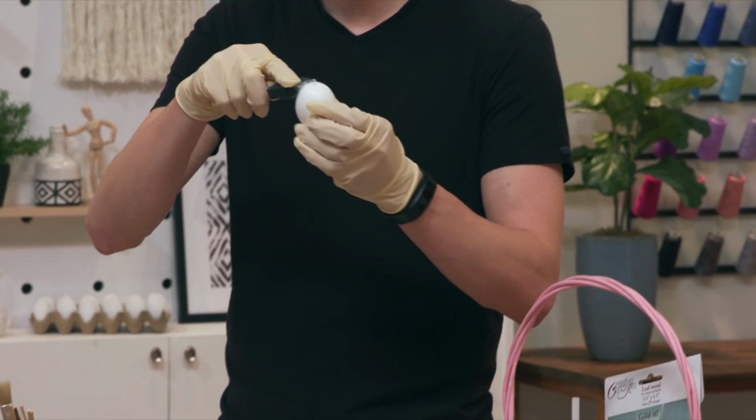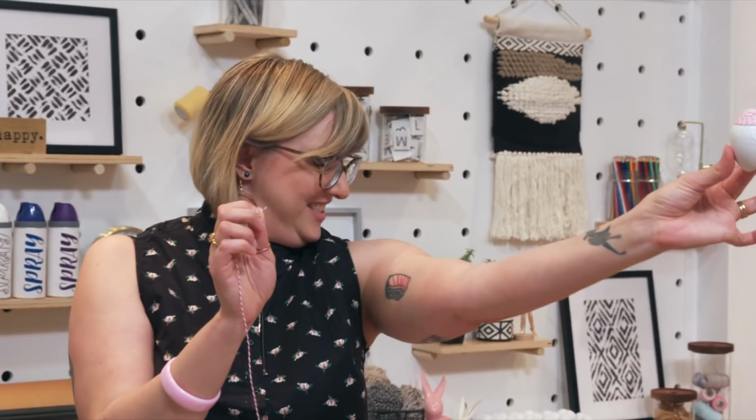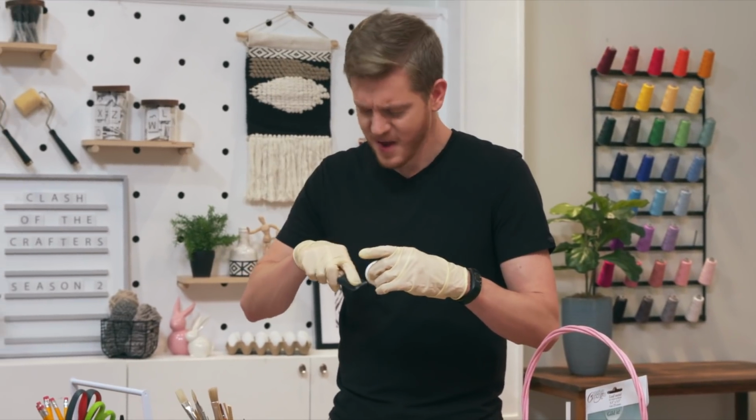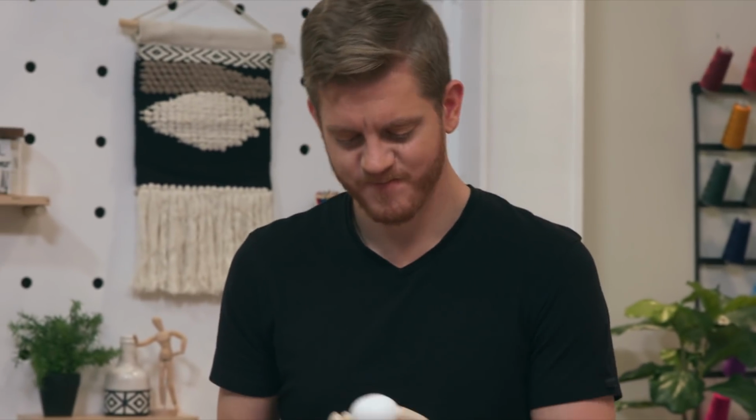Jesse's taking a very sterile approach to crafting. The gloves. Oh, thank you. It's a good look. A little beanie. A little Brooklyn egg. Is it right? That's where I live. 25 points to Laura. Wow. Represent. Oh, BK. Jesse, how are you feeling about your gold leaf situation over here?